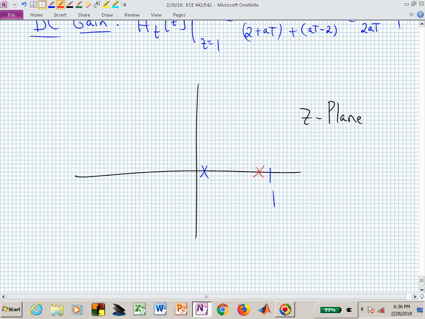Can I ask the opposite? Which one dominates? So I'm asking two different questions, am I not? Which dominates the response? If I had a two-pole system with these two poles, which pole dominates the behavior? The red pole, the one closest to 1. So that means the fast one is the blue pole. It is closer to the origin. So in terms of poles, that's a good thing if you wanted a faster pole. The blue is faster. Whoops.